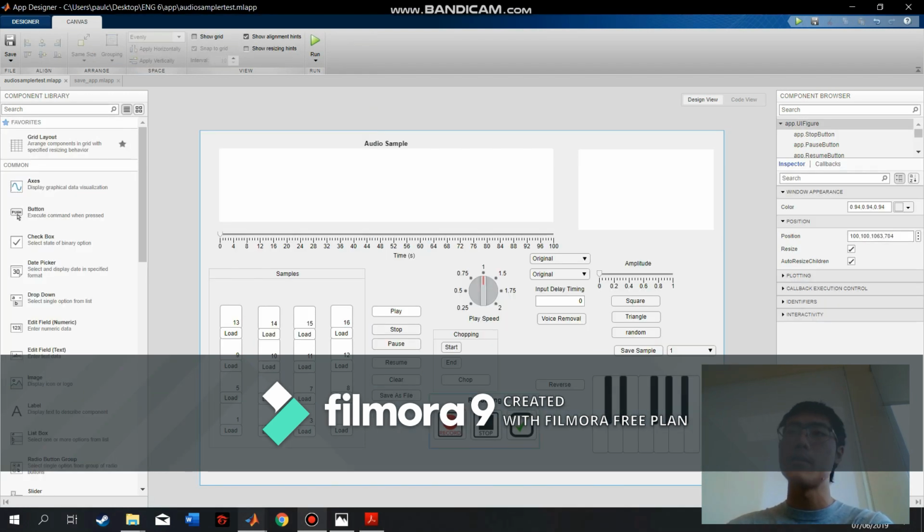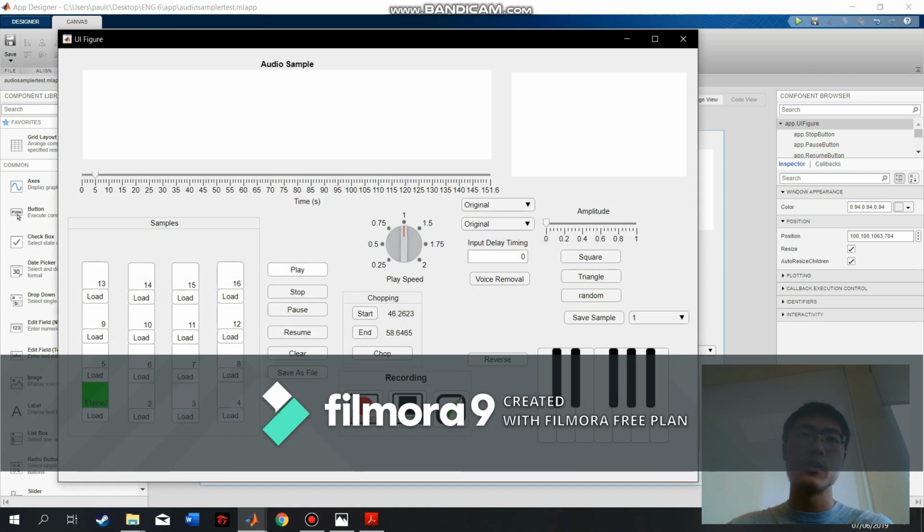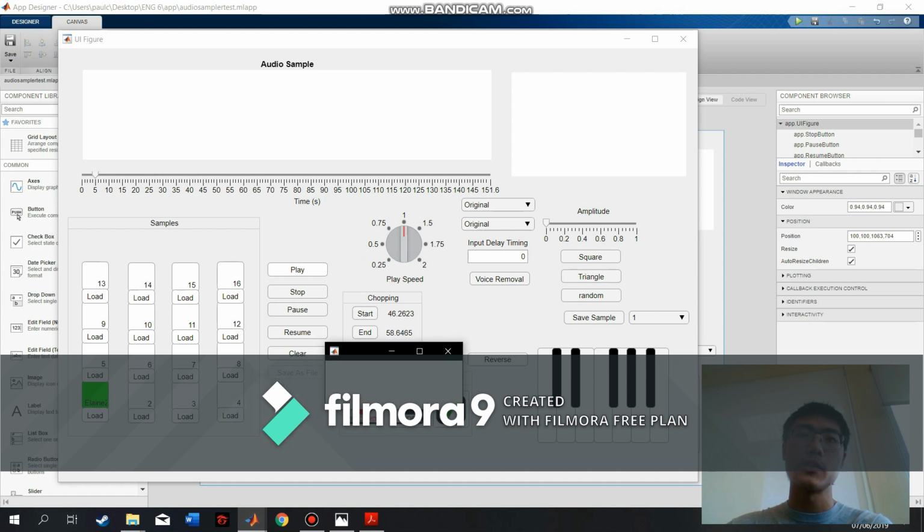We actually had a hard time finding a way to edit the audio for the whole application. As I have said, the audio object doesn't really work. At the beginning, we thought we could only transfer it as an audio object and didn't think about using a structure, and we had a problem because we could not access the information inside the object at all. We also had a hard time with the save as file function. For now, you click this button, and it pops up a window that allows you to save it using a different name.